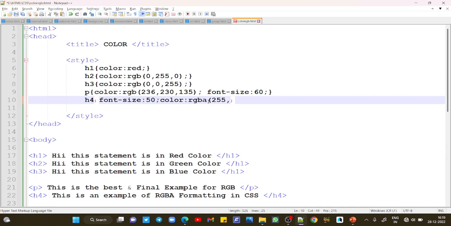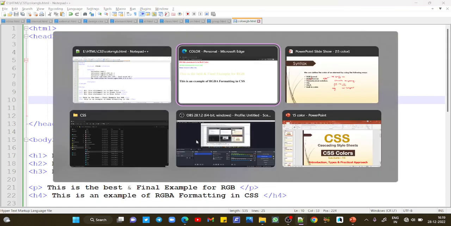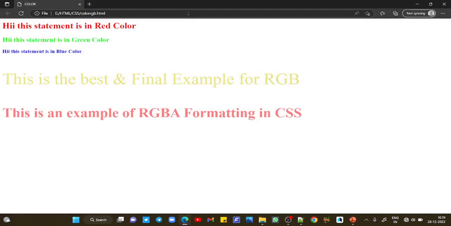Okay, then I am writing 0. I am writing 0 again. This is for R, that is red, this is for G, that is green, and this is for B, that is blue. Now here we have the A value remaining. So if I write here 0.5, let's say, and close with a semicolon, save and refresh. So you can see the color now.